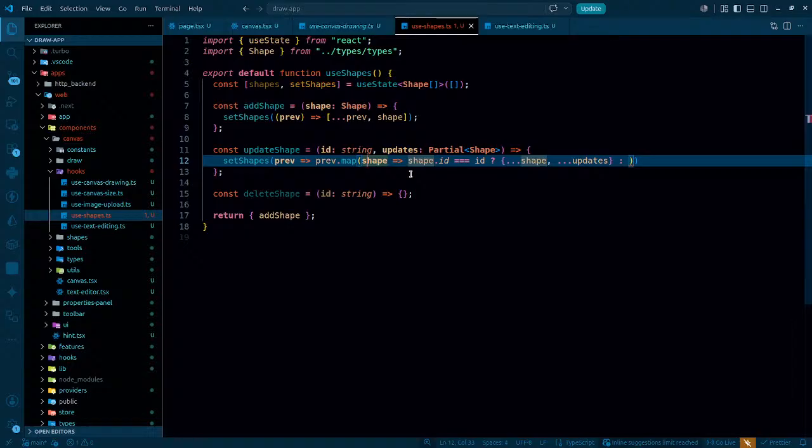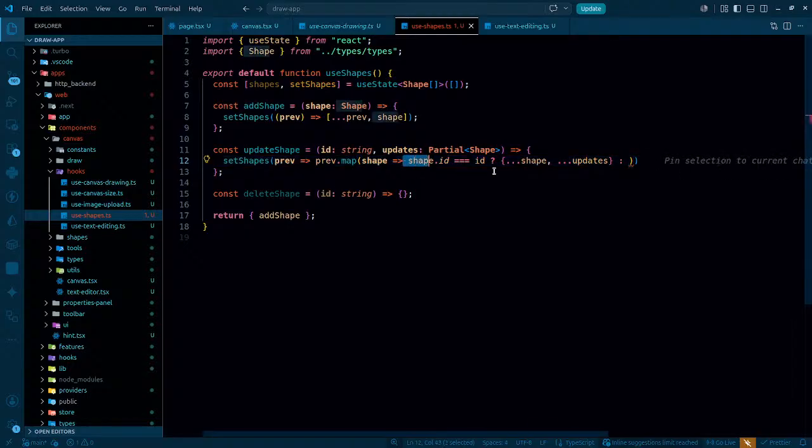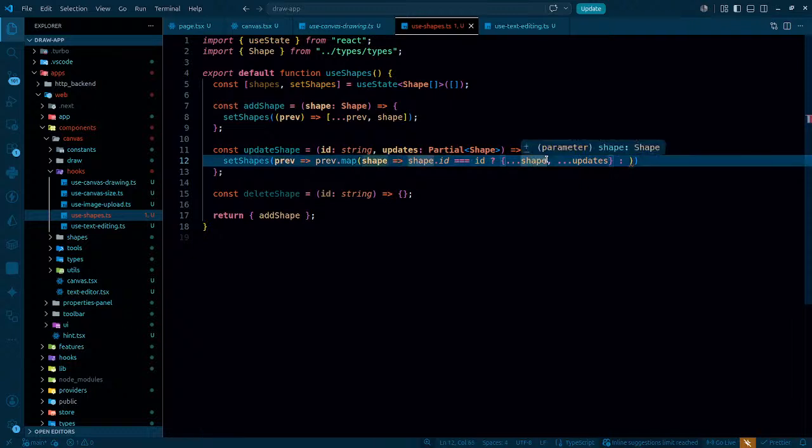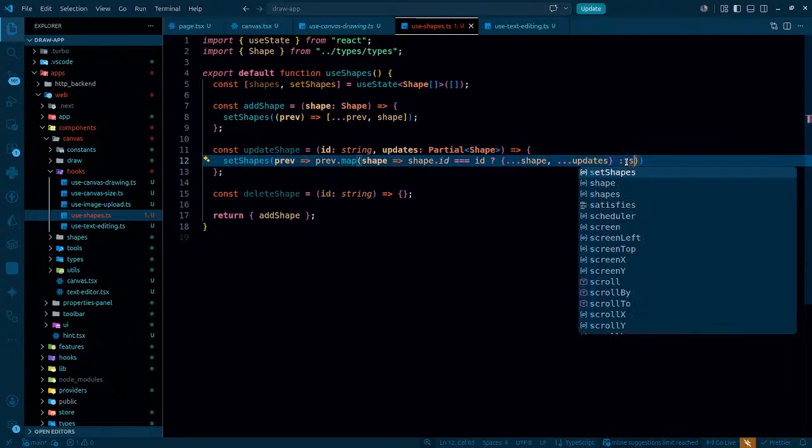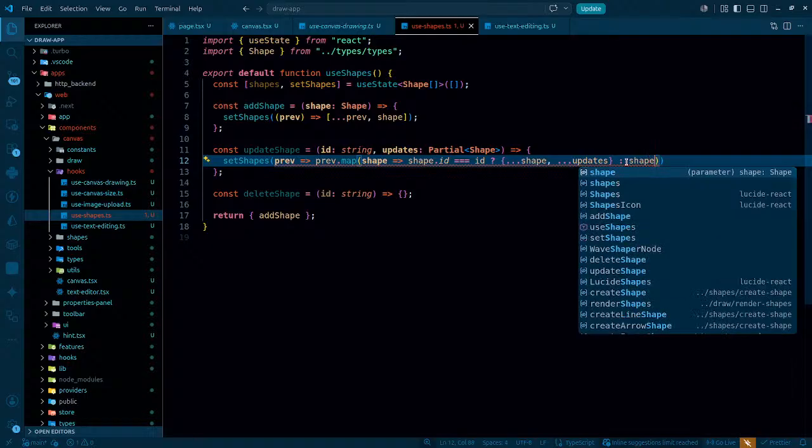Once I got the shape, whatever I returned from here, that will become the new shape, hence that's gonna be returned from here. So shape.id triple equals the id, hence destructuring the shape object and destructuring the updates that I had, and at the end returning the shape.